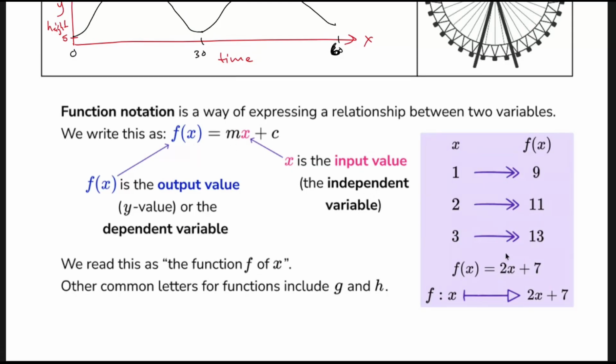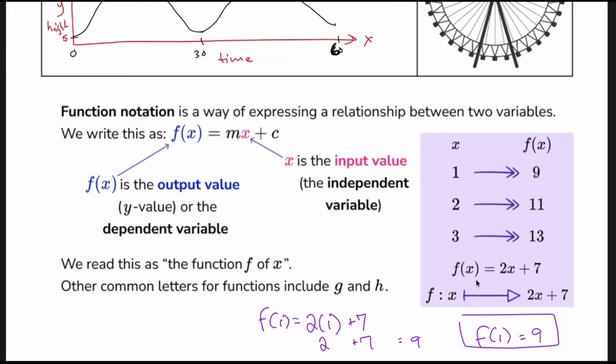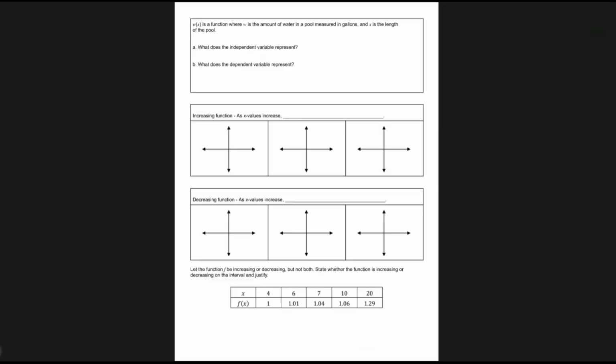But if I give you a function, and in this case, I'm giving you the function 2x plus 7, right? And let me just demonstrate one of these, because why not? If I wanted to find f of 1 for 2x plus 7, you would replace every x with parentheses 1, plug it in, do some math. So 2 times 1 plus 7 is going to be 2 plus 7, which is 9. So at the end of the day, we could say that f of 1 is 9, and that's what we get here. f of 2, plug it in, 4 plus 7 is 11. f of 3, plug it in, 6 plus 7 is 13. f of 4, plug it in, 8 plus 7 is 15, so on and so forth. And you have a pattern being built that is linear in this case because that is a linear function. Okay? Okay, so page 1 complete.